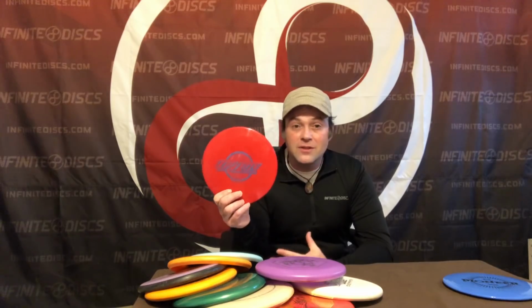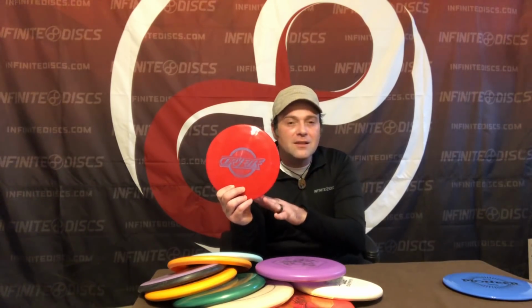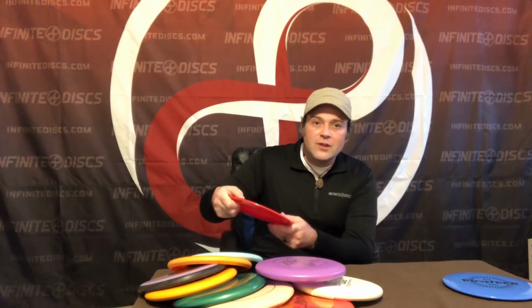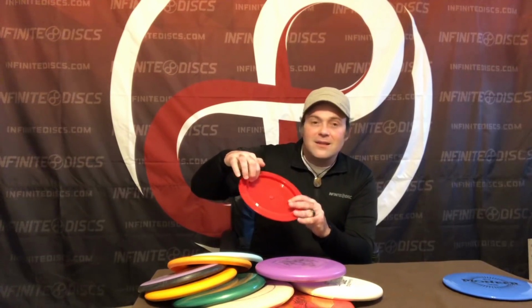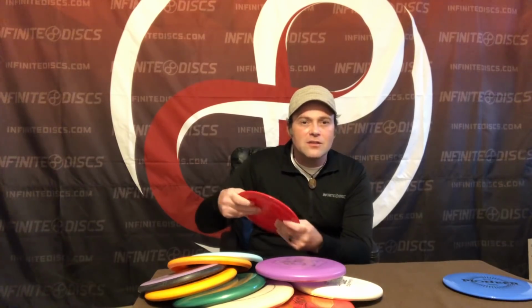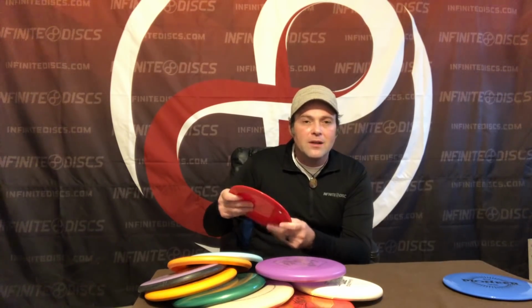I've been testing it, which you can see by the wear on it. So it's obviously something I've been throwing, and my testers have thrown it. But what I can tell you is, this is a really good disc. When you first pick it up, it feels good in the hand. It has the Innova rim where you can really get your fingers under it, and that plastic is that consistent Star plastic type that they always put out. So overall, before we get into the details, I'm going to tell you that I'm giving this disc an A rating.